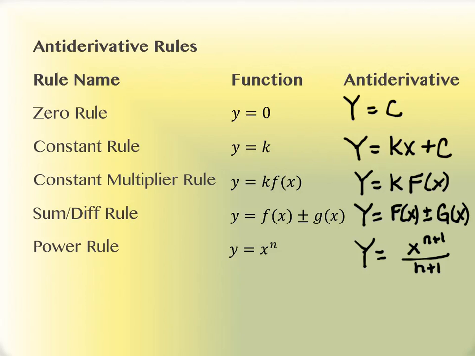Everything's the opposite. Does that make sense? And what's more, if you took the derivative of this, right, you would say n plus 1, I'll bring it down, which would then cancel with the denominator. And if you decreased that exponent by 1, you'd get n, which is exactly where you started.